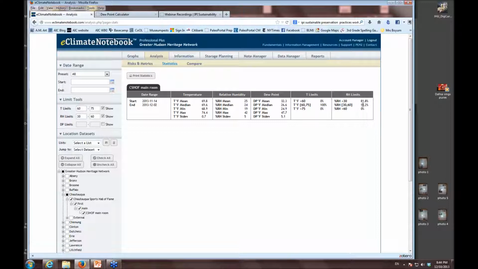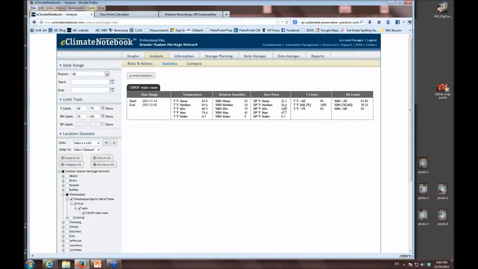Their RH, though, is low almost 82% of the time, and only about 18% of the time is in that band that we'd like to see it. So we'll take a look at that in a minute. But in terms of the temperature, you can get your mean and your median, your minimum and maximum. And I'm not going to go into the standard deviation, but if you're into that, that's available for you too, all in your statistics tab.